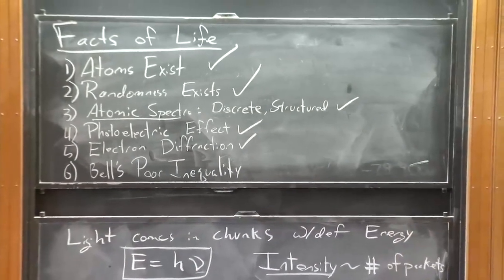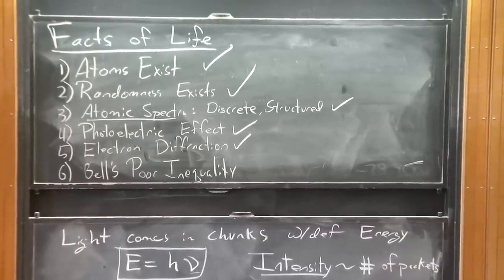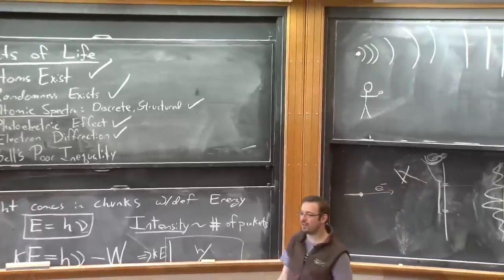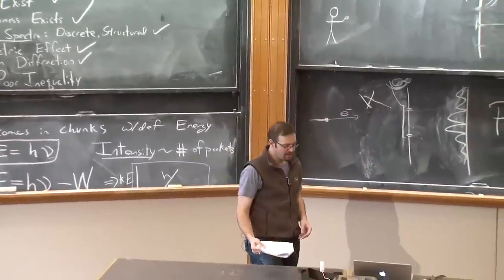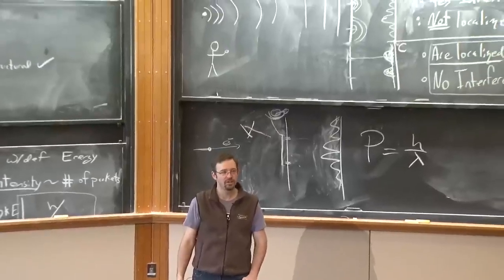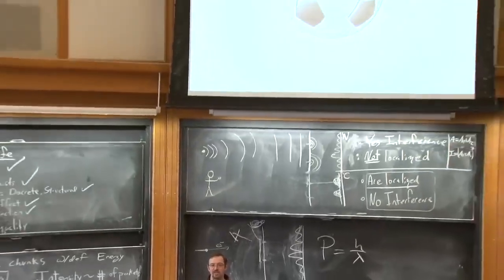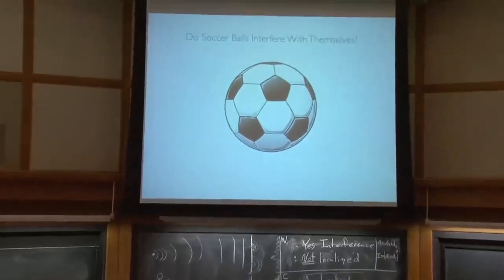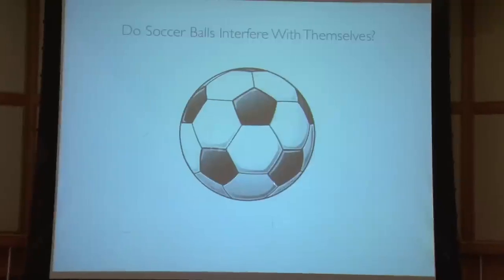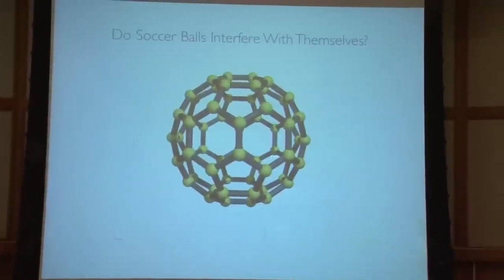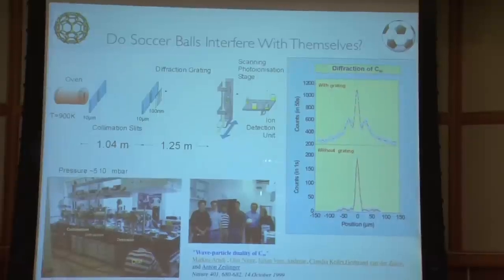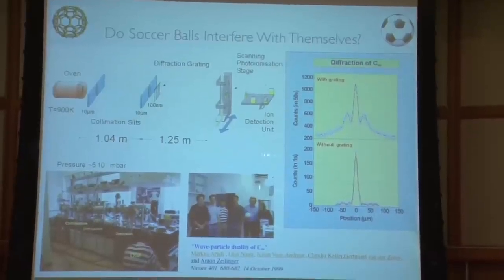So something to emphasize is that these experiments, as we've described them, were done with photons and with electrons. But you could imagine doing the experiment with soccer balls. This is, of course, hard. Quantum effects for macroscopic objects are usually insignificantly small. However, this experiment was done with buckyballs, which are the same shape as soccer balls in some sense. But they're huge. They're gigantic objects. And so here's the experiment in which this was actually done.